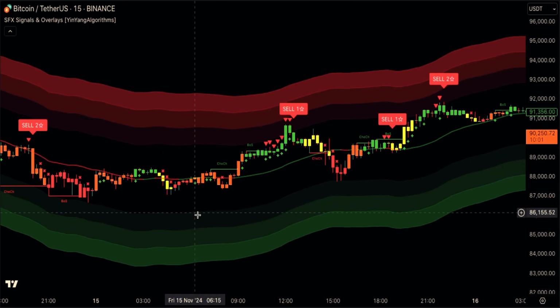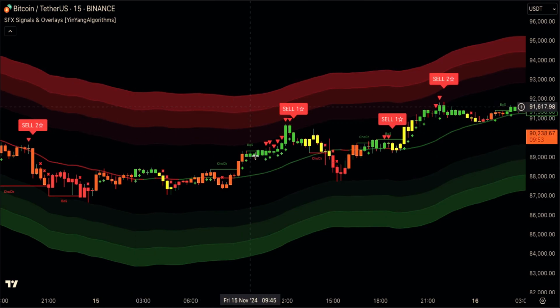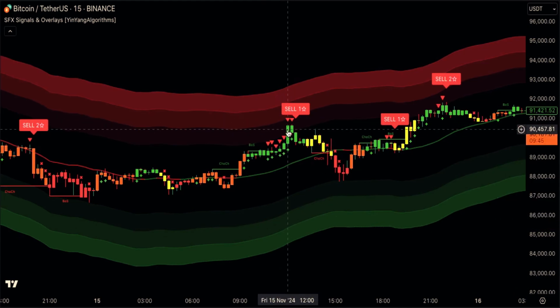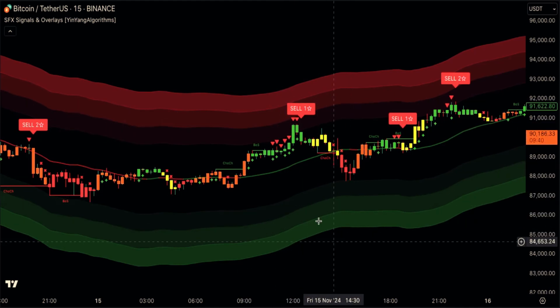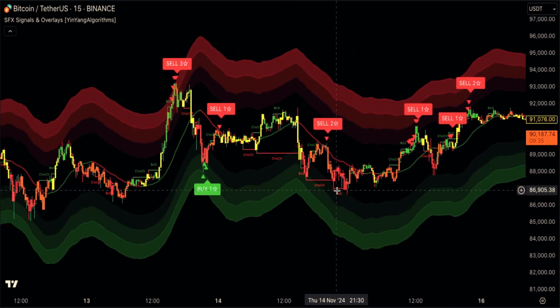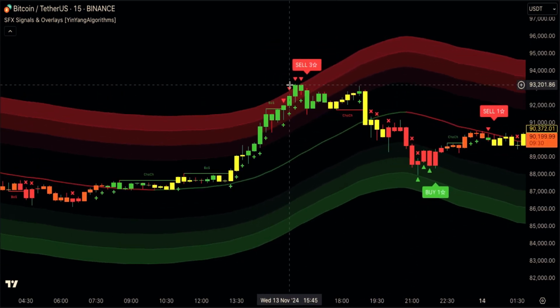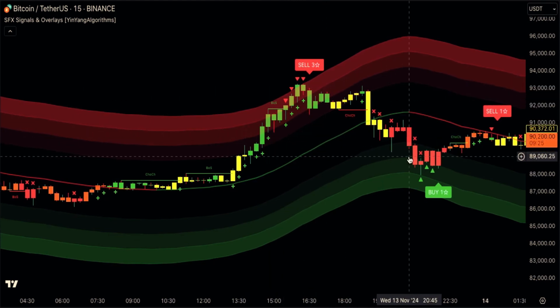But regardless, anywhere in this area is fair value. So when it's inside the red, it's overbought. When it's in the green, it's oversold. So this means it's overvalued. So you don't want to be buying something when it's in the red, and you don't want to be selling something when it's in the green. So now there is times where it goes way up there. So what does this mean? When it's inside of this, the chances of it coming back down are really high.